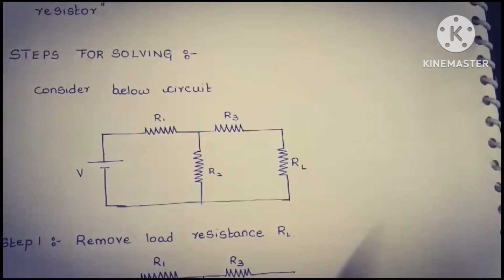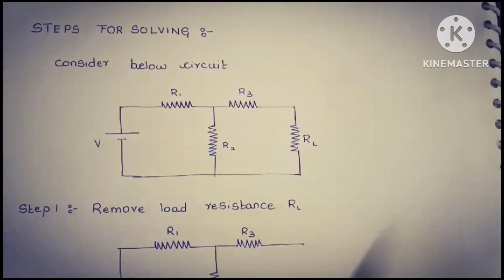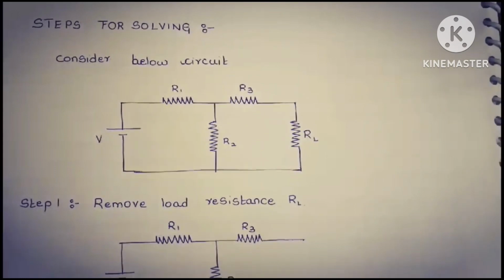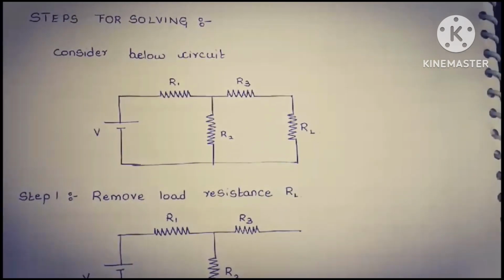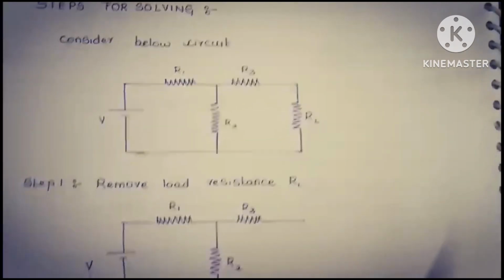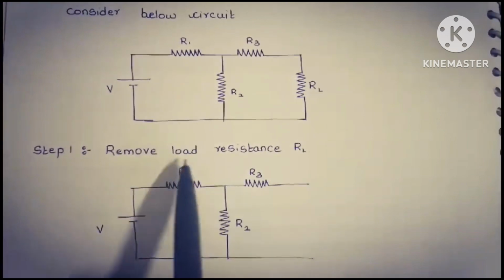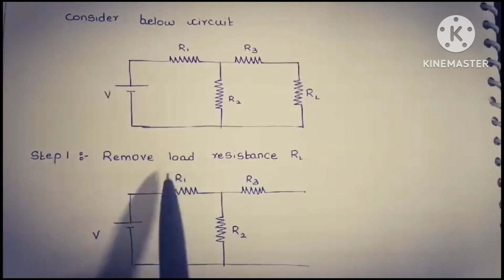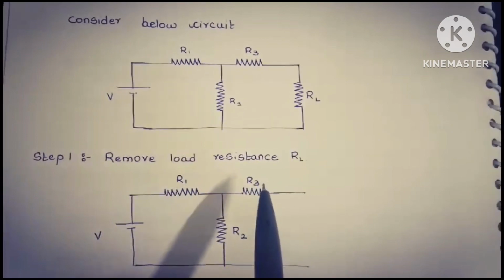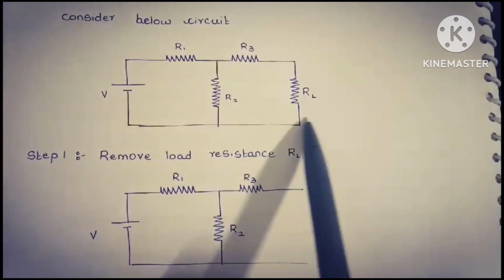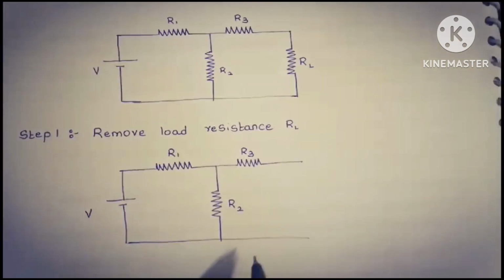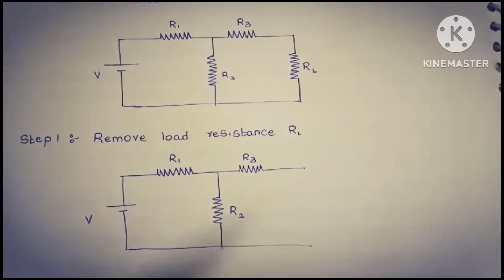resistor. So to find out this voltage source and resistance, we have a few steps to find the Thevenin's voltage and a single resistor, which is known as Thevenin's resistance. The first step is to remove the load resistance. Load resistance is nothing but the resistance through which we need to find out the current. As I want to find out the current through RL, I consider RL as the load resistance. So first we need to remove the load resistance, that is RL.